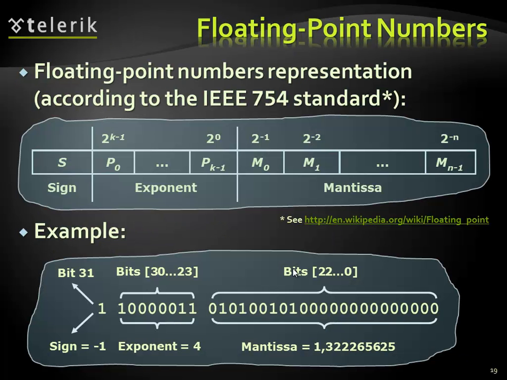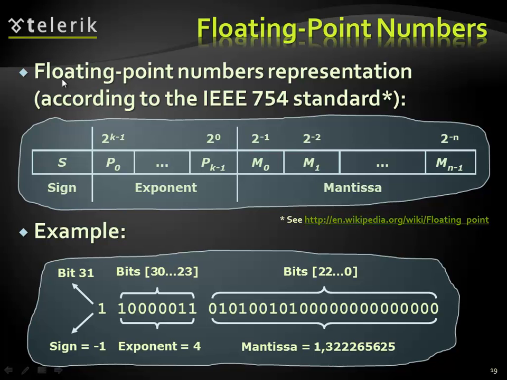Now, floating point numbers are a little more complicated to represent. The whole idea of floating point is that we have a decimal point. That means we have a fraction, so we have to represent our number in a way that can contain the fraction. We have to know where the point is, and whether it's a negative or a positive number. There is a standard called IEEE 754, which specifies exactly how these numbers should be represented.